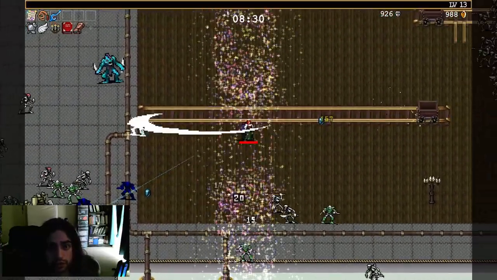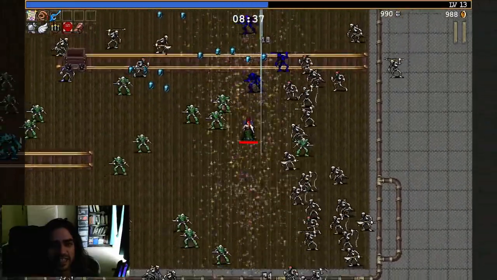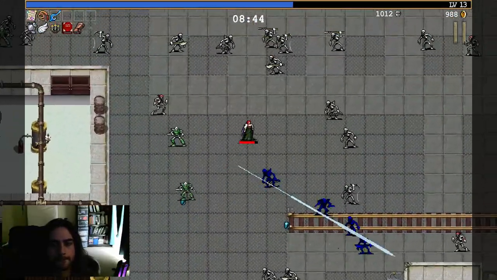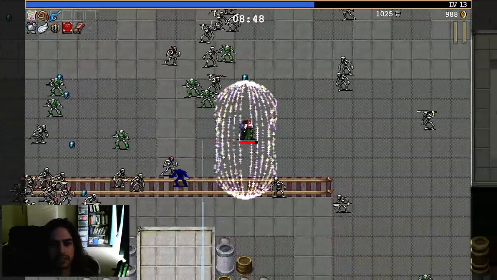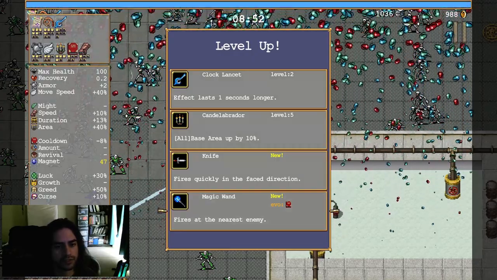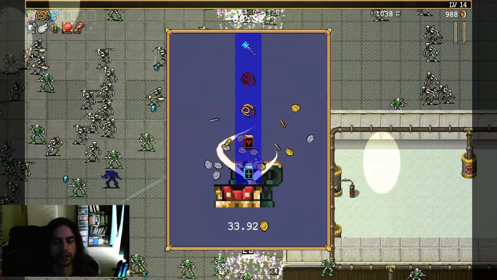Yes. More scroll of mana. More scroll of mana. Look at this. Okay, okay. Continuing east. More candela. Oh, wand evolution. I think we've gotten that before. I'm gonna keep the area thing going.